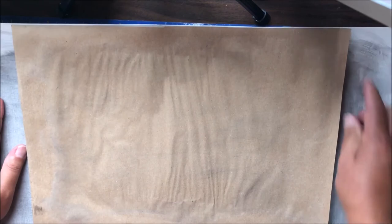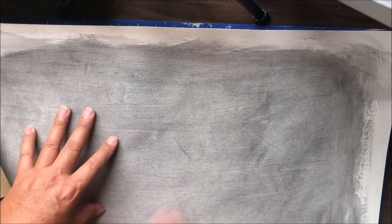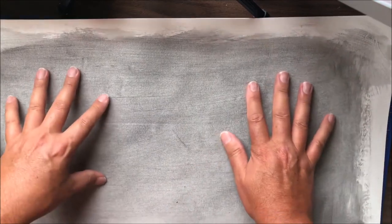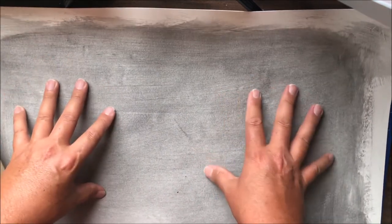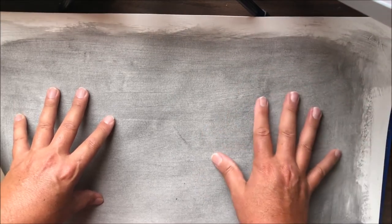All right, so give this a shot and try it out for yourself. You know, see what happens. See if it works for you. And it just gives you a really great brown background, or in this case, that nice gray background. And, you know, it's always fun to experiment and use different materials with your drawings. If not, I think you end up getting bored real easily.